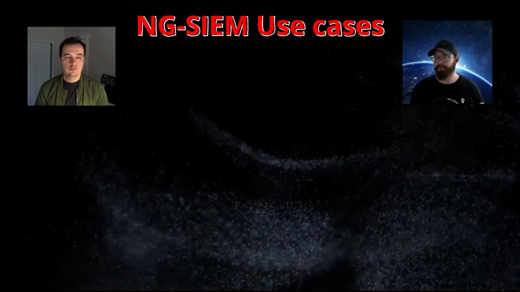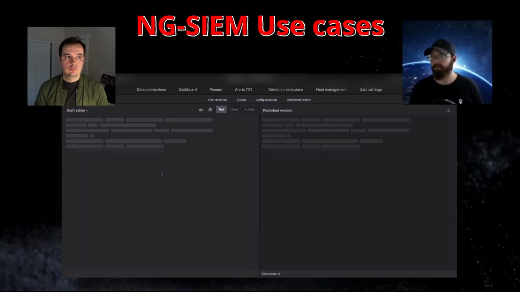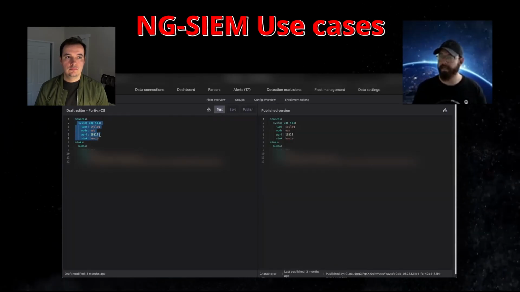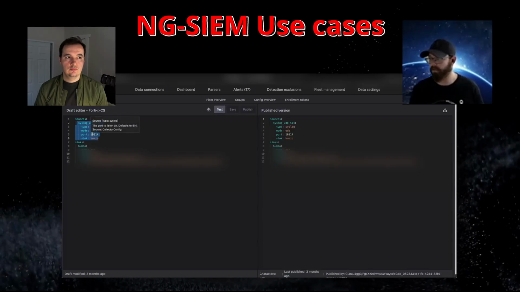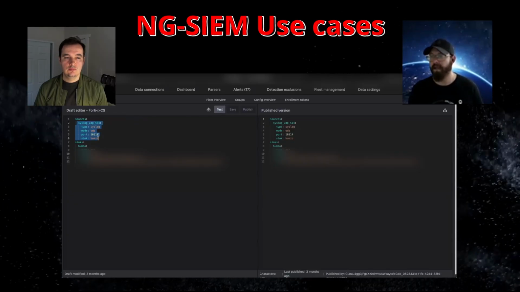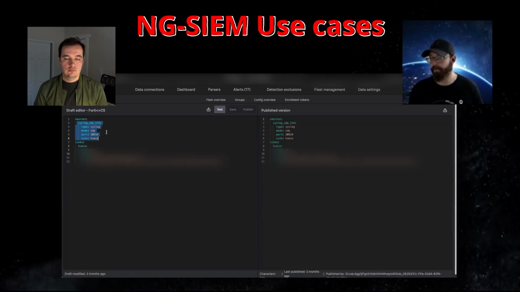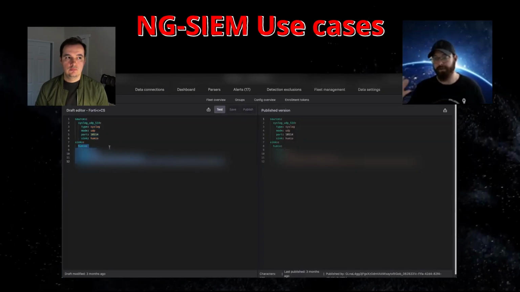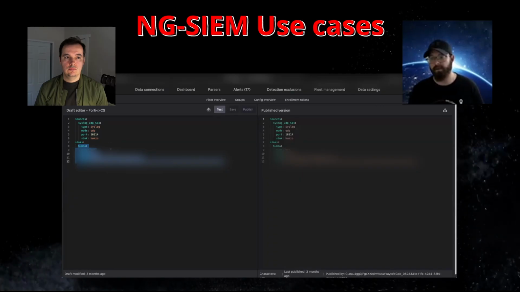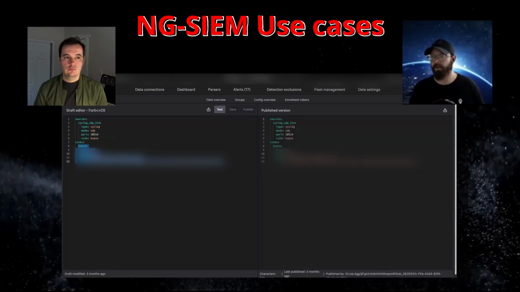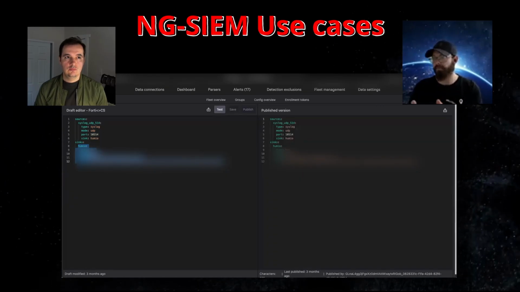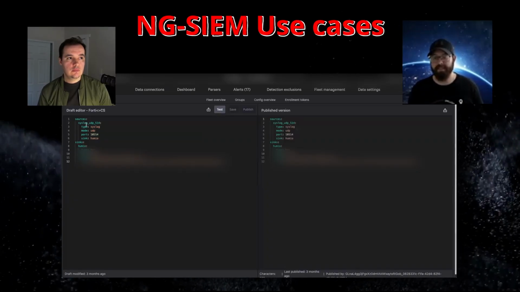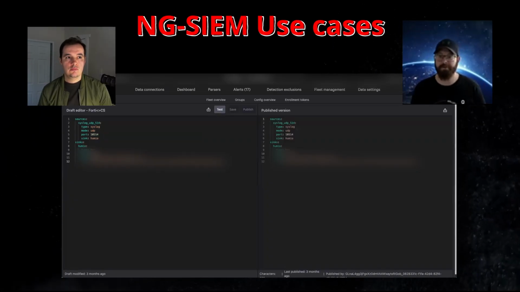But the config is pretty straightforward. It's where is the source coming from? In this case, these are the ports that we've configured on the FortiGate to send the syslog logs that the FortiGate is generating. And then where do we want to send them? That's the data from the data connector. When you create the data connector, it gives you a token and a URL, and you put that into your config. Source, where's the data coming from, and then where does it need to send it to? Pretty straightforward.